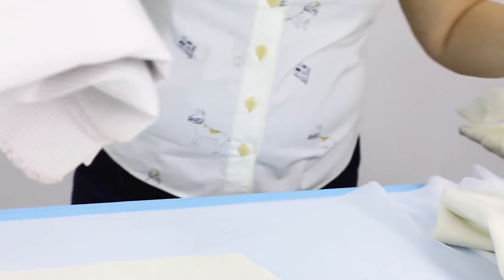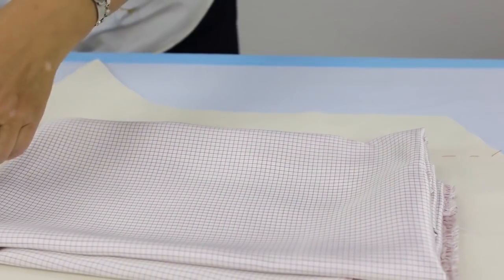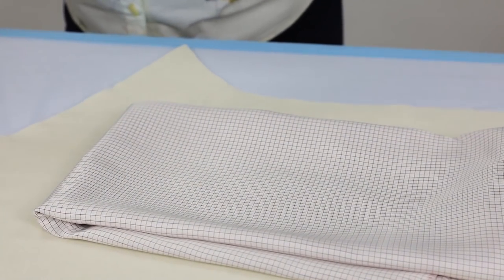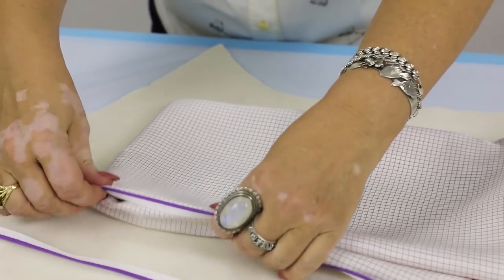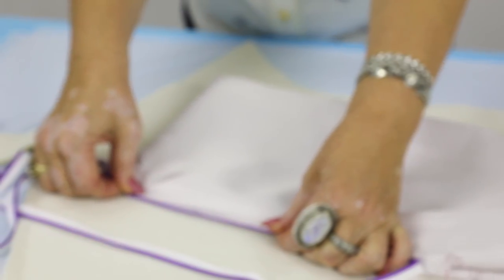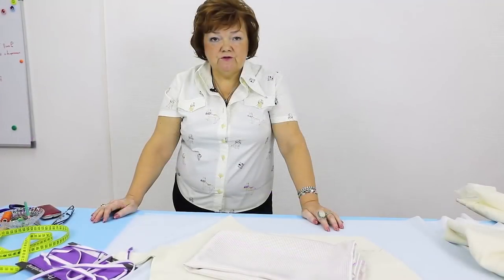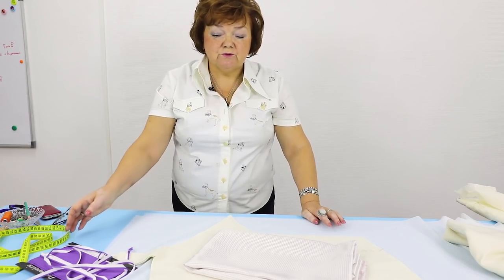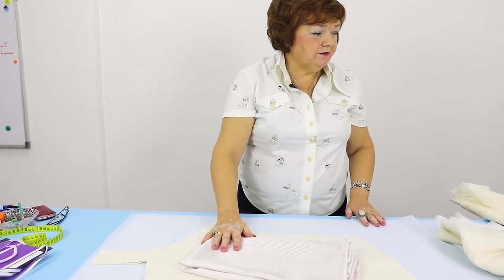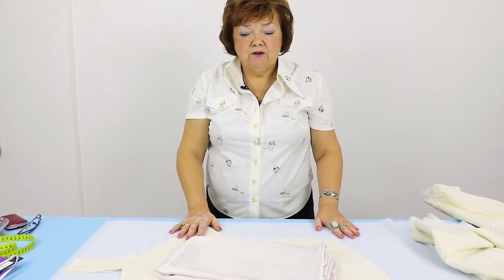Let's have a look at the lining. This is the fabric I'm going to make the lining from. I want to insert a binding in between the lining and the facing. I wasn't planning to do it, but I want to show you how to work with bindings — I've already shown you how to make them, so watch that video if you haven't yet. I think I'll also show you how to attach fasteners today, though I'm not sure yet.